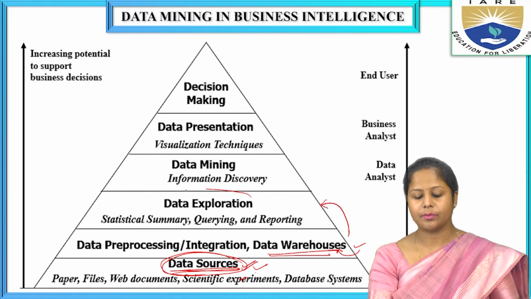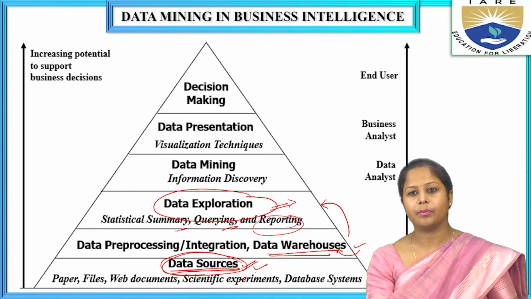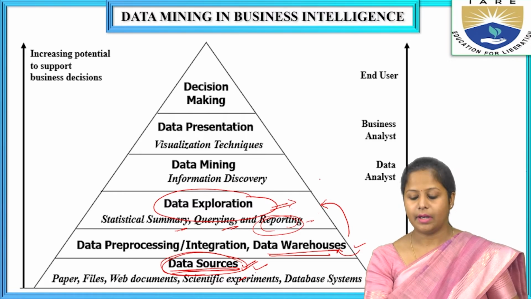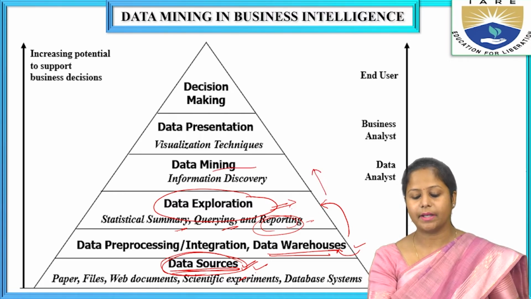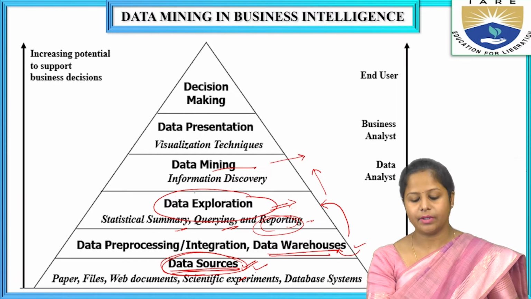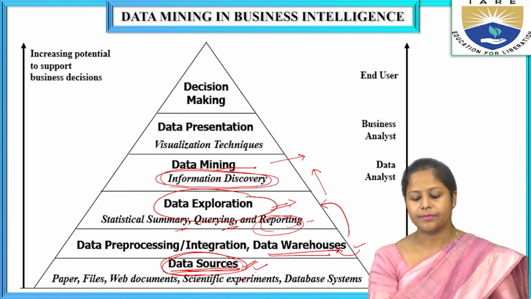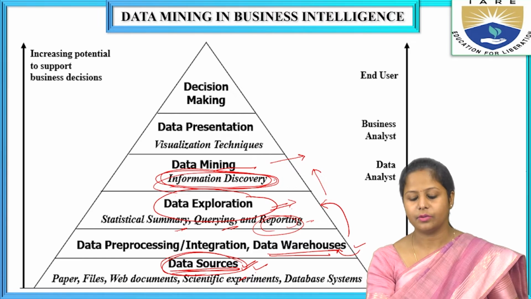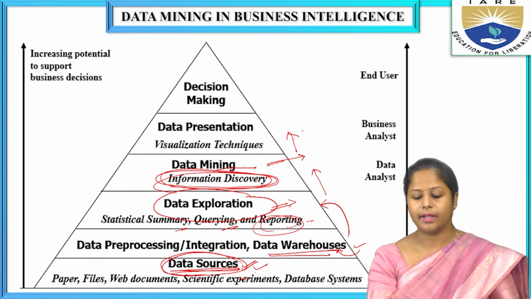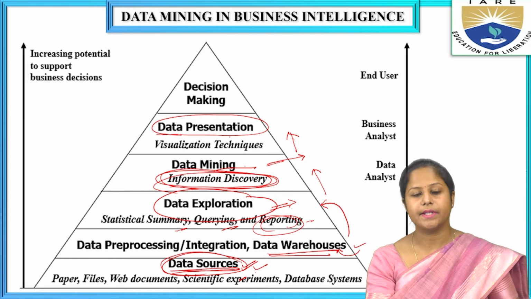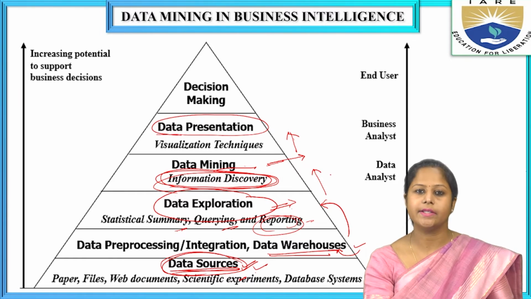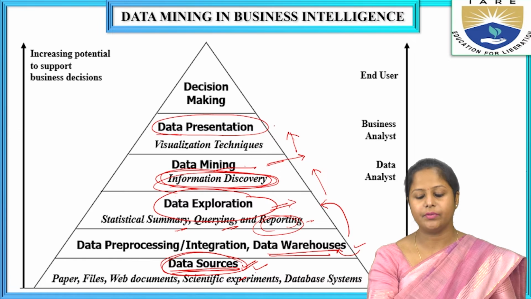After that, the data exploration step comes. In that, we are doing statistical summaries, querying and reporting. After that comes the step of data mining, in which we are doing information discovery. We are searching for the useful information, which we call data mining. Then we will present it and visualize it. So the step of data presentation comes, in which there will be some visualization techniques, so we can present that type of data.